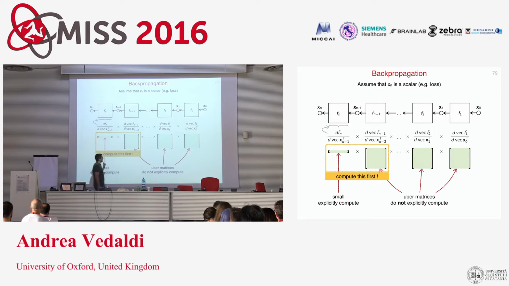Well, the trick is that all neural network toolboxes that you use, when they perform backpropagation, have a functionality implemented in each layer that allows you to compute this product without actually computing explicitly this big matrix. And that's the trick. So each layer can compute this product efficiently, and then you can chain all these layers together because every time you're going to pass a small vector to the next guy.